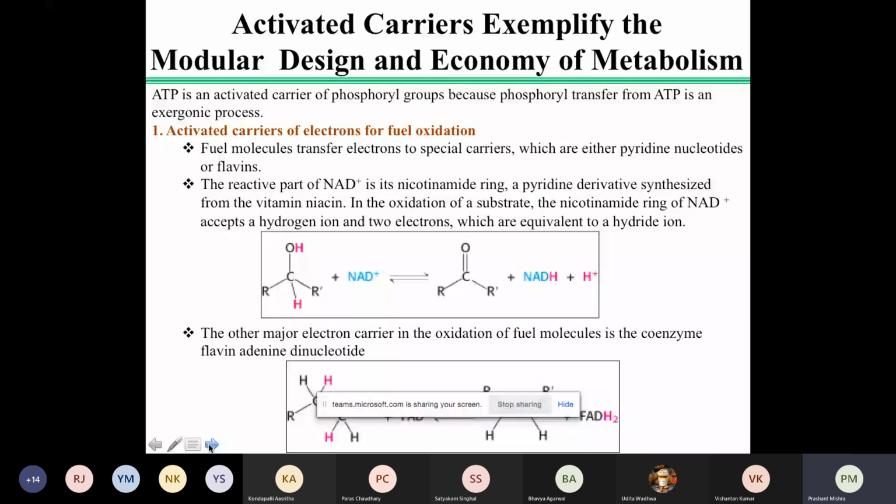So at the end, whenever I talk about the TCA cycle, what you will learn is that in this cycle, NADH is being produced or FADH2 is being produced. You do not produce ATP in the TCA cycle, but still it is called an oxidative cycle. It is a cycle which is mainly for energy generation. So energy generation is in the form of these molecules, NADH or FADH2.